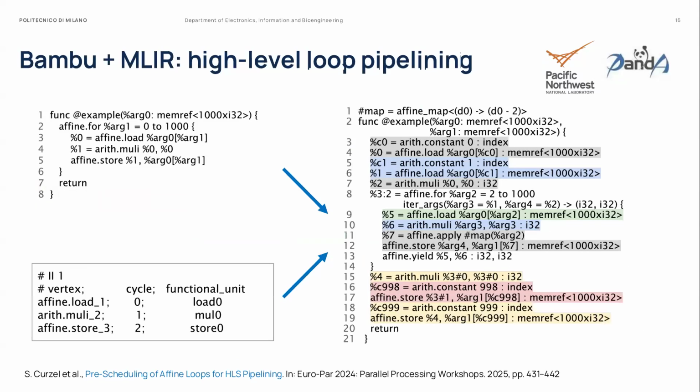And so the passes that we wrote were taking a loop in the affine dialect and generating a pipelined version of that loop by generating the body with each instruction coming from a different original iteration. So when this gets synthesized, it's synthesized as a regular loop, but because these three instructions are independent, they are scheduled in parallel, and the latency of the loop is the latency of the slowest of the operations, which corresponds to the initiation interval of the pipelined loop.